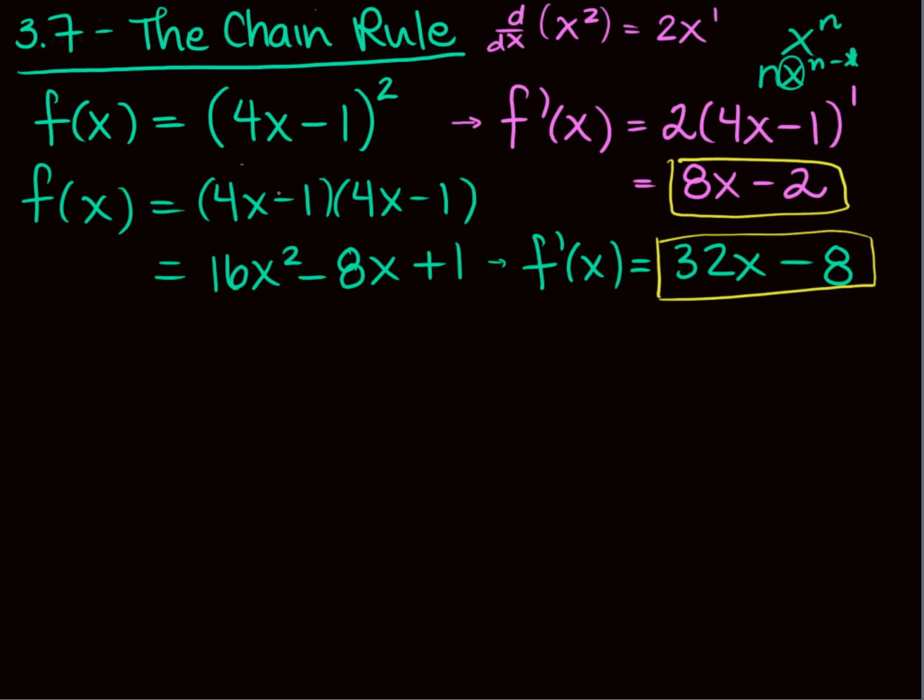So when we deal with a function like this, what's the only real difference between these two things? This one really is that one, just multiplied by 4. And where is that 4 going to come from? It's going to come from the inside function right here. Remember, I'm not just taking x to a power. I'm taking 4x minus 1 to a power. Also remember that the derivative is a rate of change.